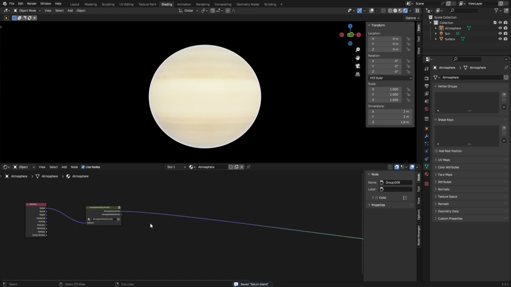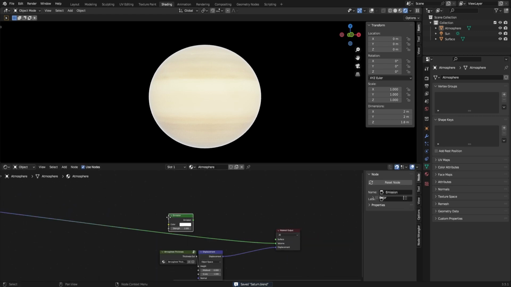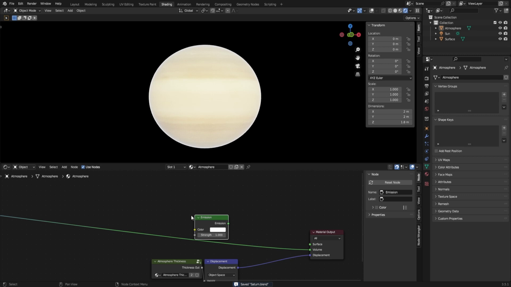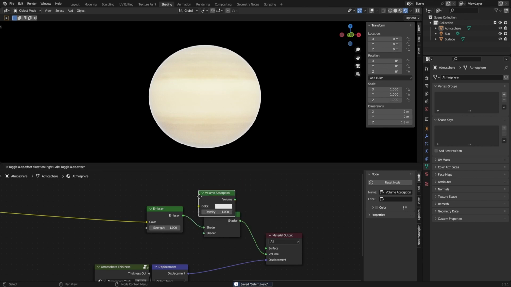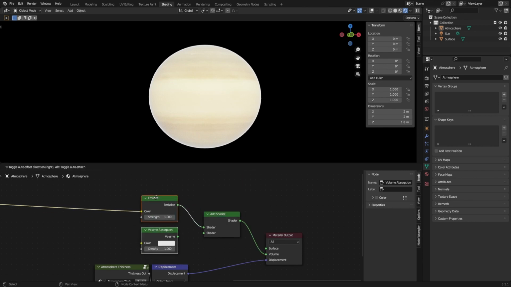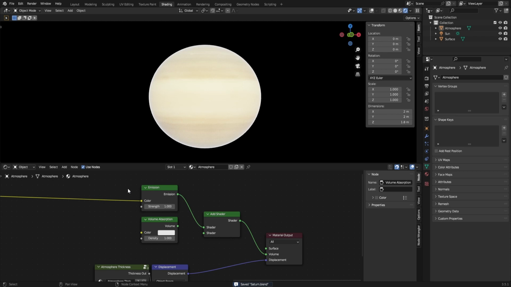Okay. Now grab an emission node and an add shader, and grab a volume absorption node. Because volumes also absorb light, and typically volumes absorb the same color of light that they also scatter.